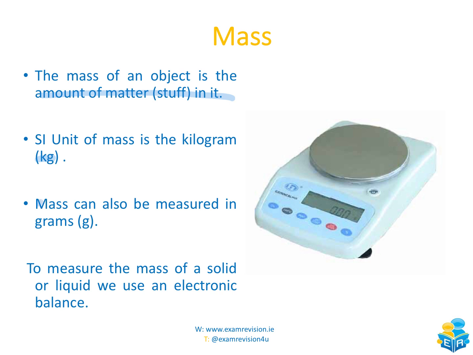We mentioned there that it can also be measured in grams. To measure the mass of a solid or a liquid, we generally would use an electronic balance. We place a dish on top of that and make sure it's set to 0. You can place whatever substance you want inside it and find out the mass of that particular substance. If you're using a liquid, you might place something like a beaker on top, reset it to 0, then place the liquid inside the beaker and you'll be able to find out the mass of that liquid. So the SI unit of mass is the kilogram, also measured in grams, and it's the electronic scales or electronic balance that we use to measure mass.